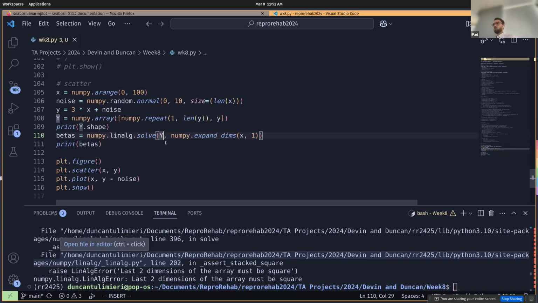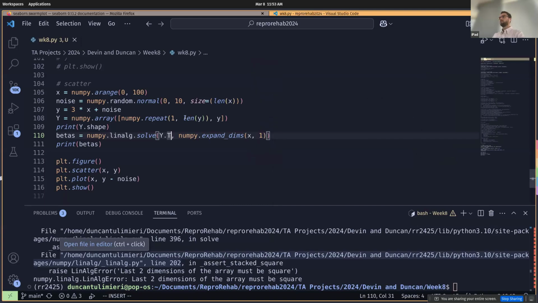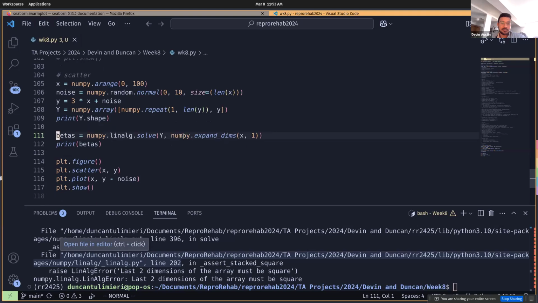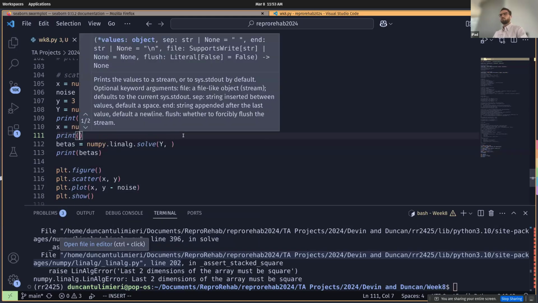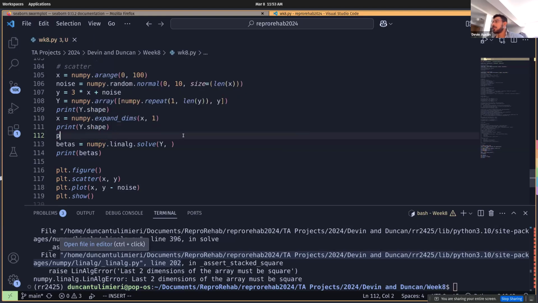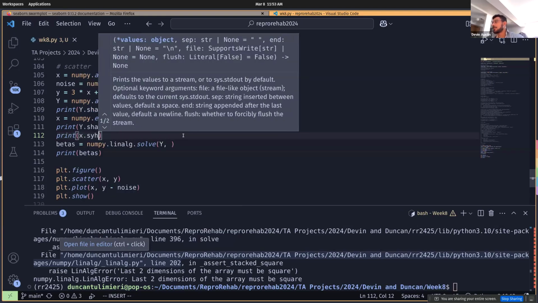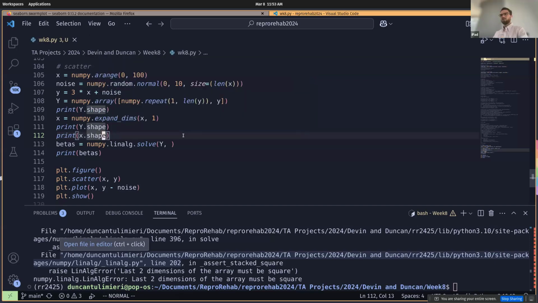Last two must be square. Oh my God. NumPy. I'm not sure linalg.solve is gonna do that. Only because the first argument for it is always going to be a coefficient matrix. What? Yeah.